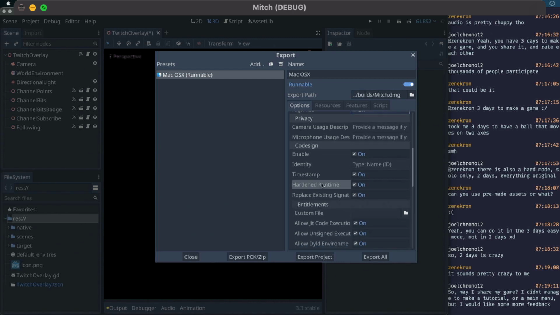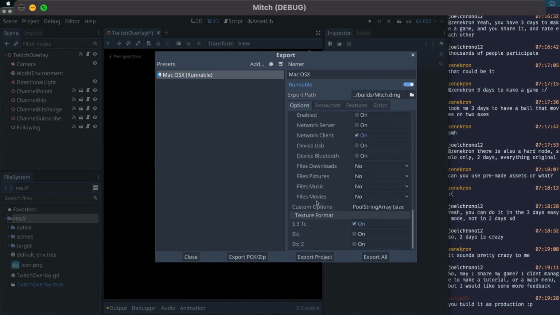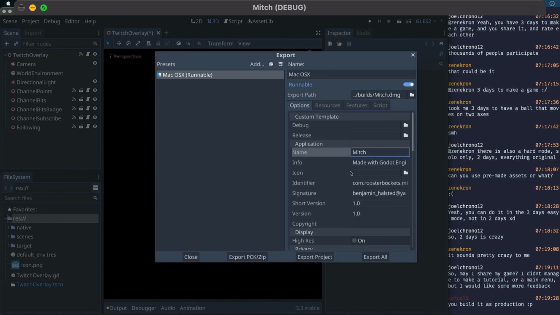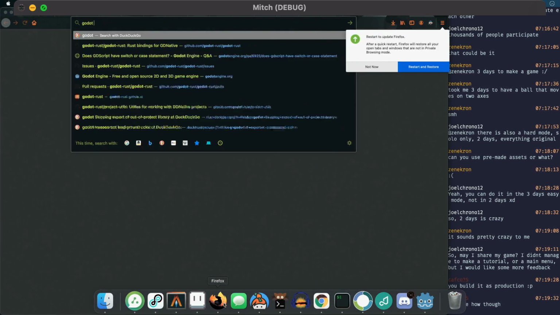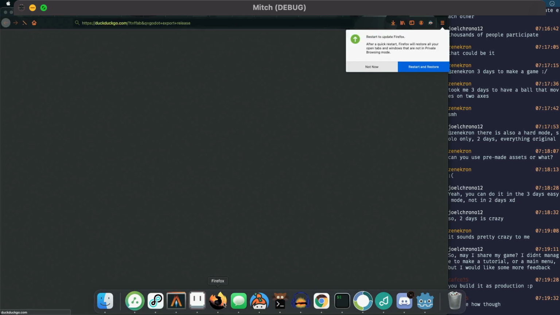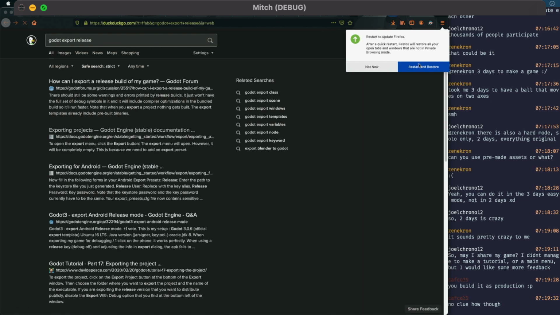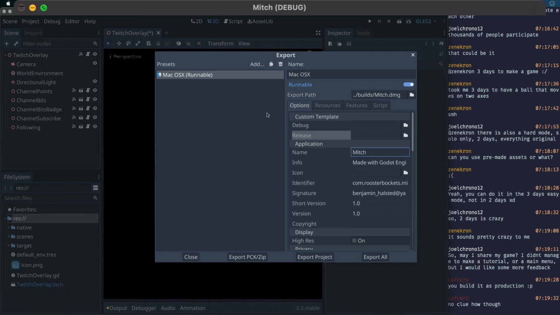Hardened runtime. Let's see. We can actually go from one to the other. Fine. Fine, Firefox. No clue how. You build it as production.